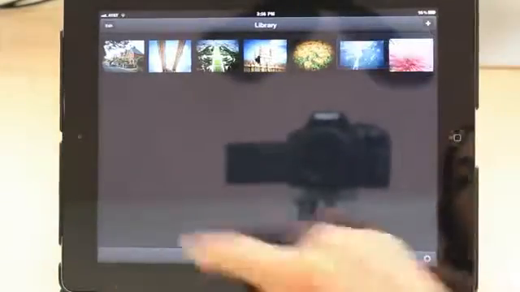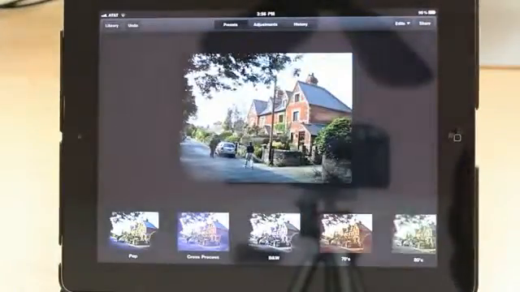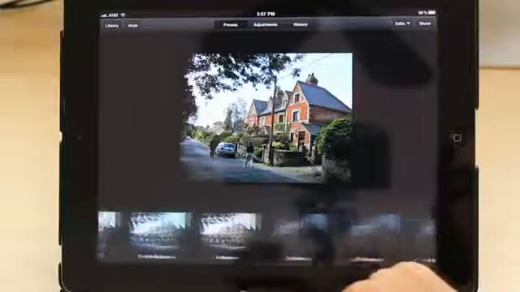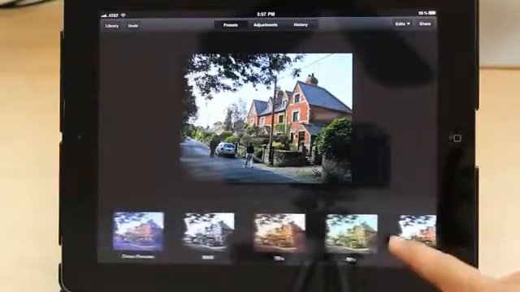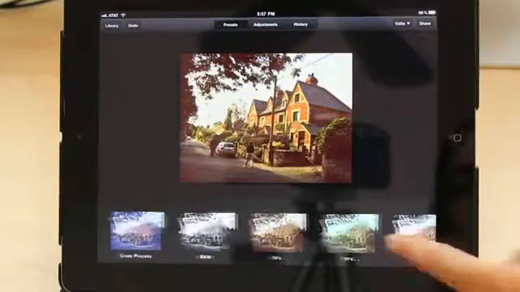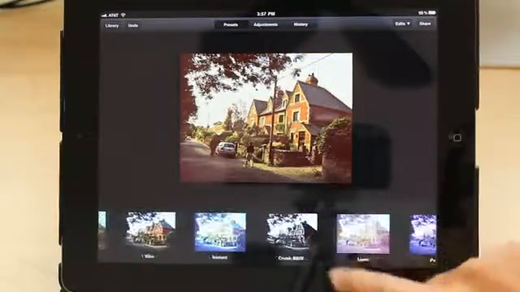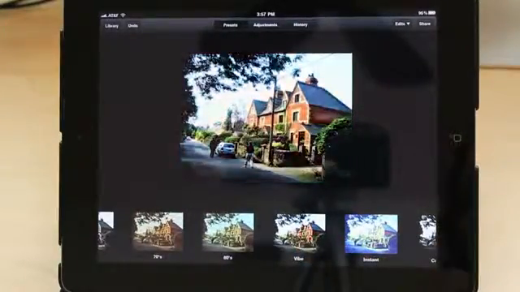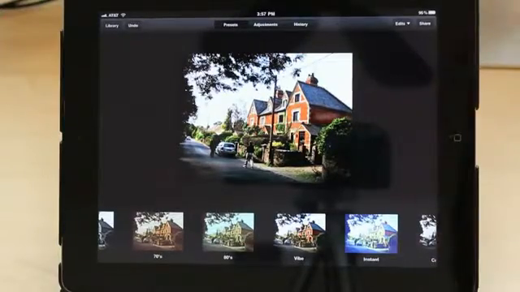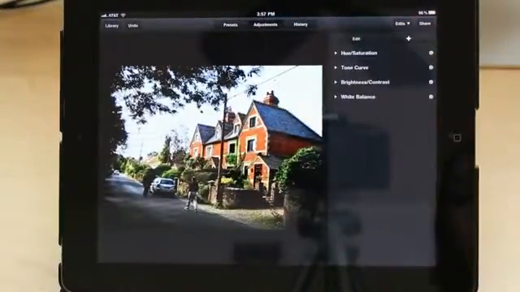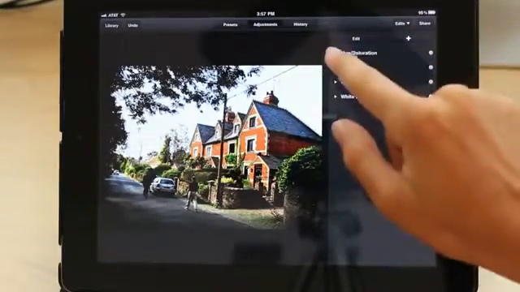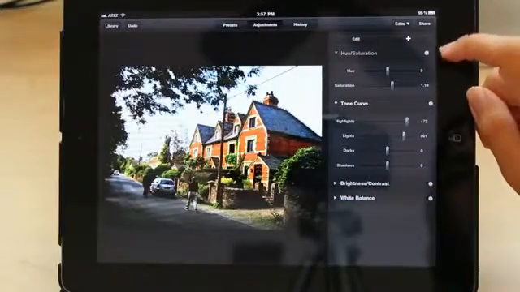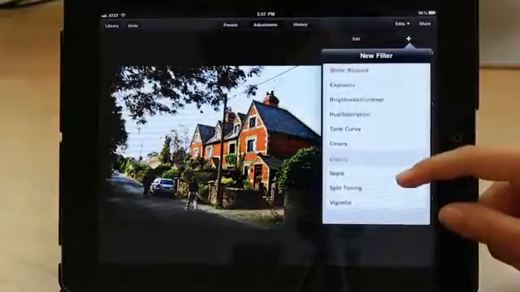To edit an image, click the plus button and you can take a photo or choose existing. I've got one in the library already, and we can scroll through all the presets that you can add onto the photo. So these are all pre-made filters, and so I can preview a couple of them. So we'll use Vibe, and if you tap on the Adjustments tab, this is where you can further edit the image. So these are the adjustments made by just that one filter, and I can edit those, but I can also add completely different filters.